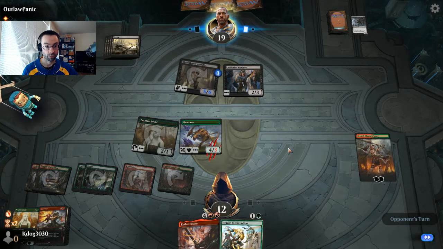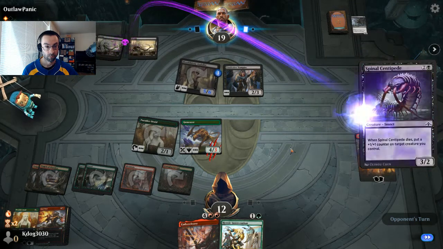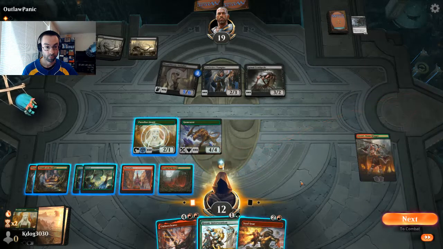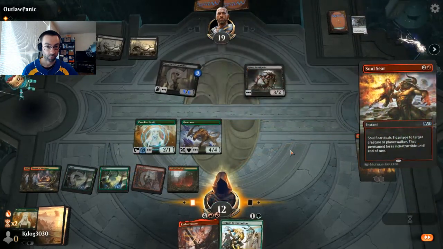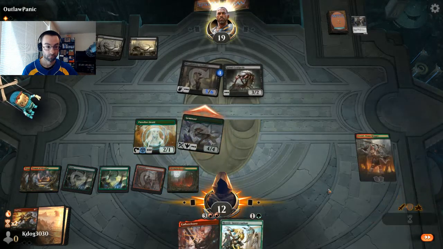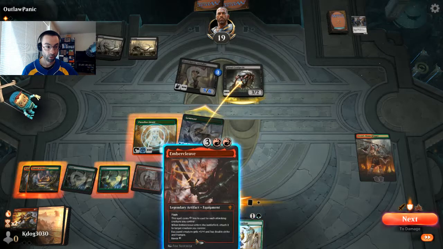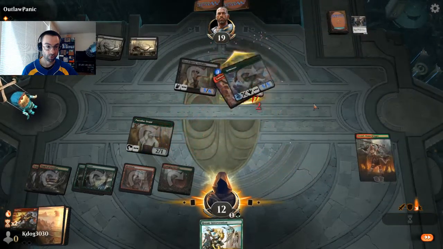Maybe we can Soul Sear the Vampire. Whatever happens next, it's gonna hurt. We should probably just get rid of that so we don't keep getting the life loss triggers. Take the block, grow the Aerialist. I guess we go for the Embercleave. Just start pushing some damage across.